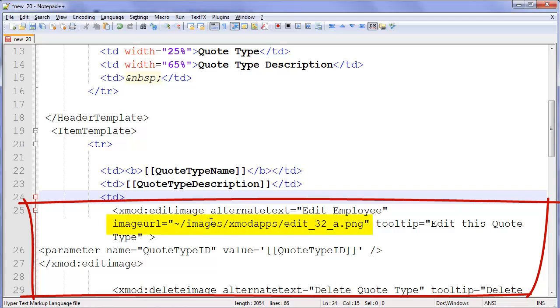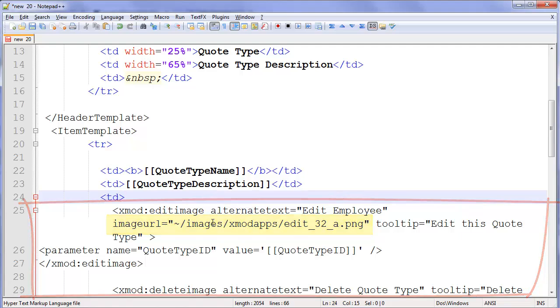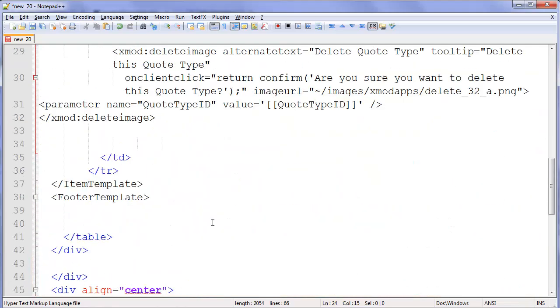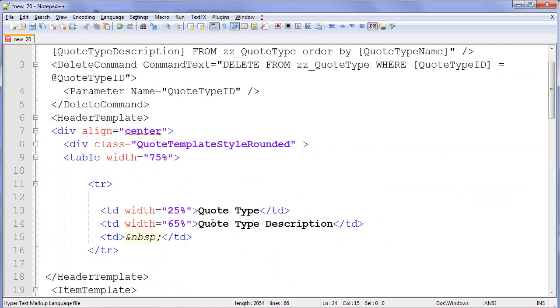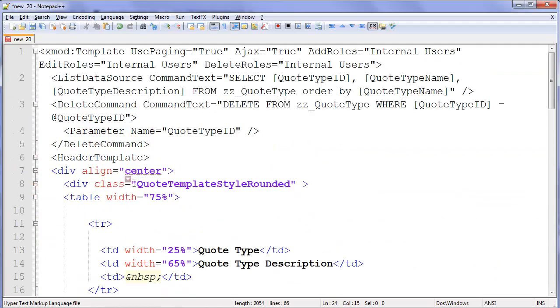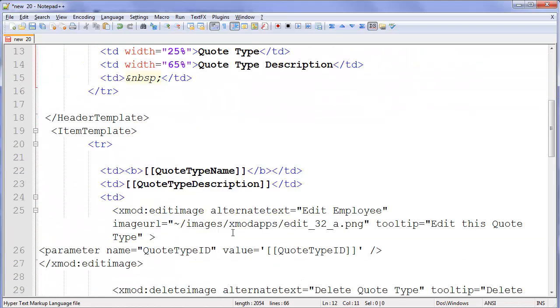I created some custom images I want to use on this form, and that's about it. So I made the changes to the roles. I made a style change to the table by specifying this CSS class, and I got rid of the quote type ID field, and I replaced the edit and delete links with images.